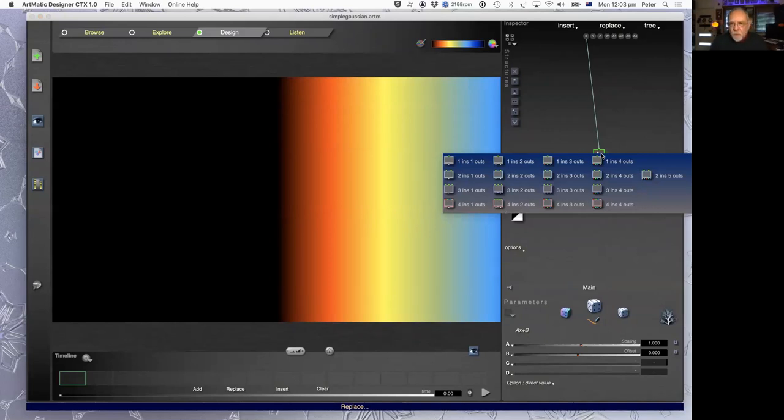Now, what I did last week, which I showed you, was to Control-click on the active tile. I've just got one tile in the system at the moment. When you Control-click, it gives you a little pop-down window where you can select all of the available systems or components that ArtMatic has. We define these components by the numbers of inputs and outputs that they have, from 1 input to 1 output up to 4 inputs and 4 outputs. And these components obviously go together in particular ways according to those inputs and outputs.